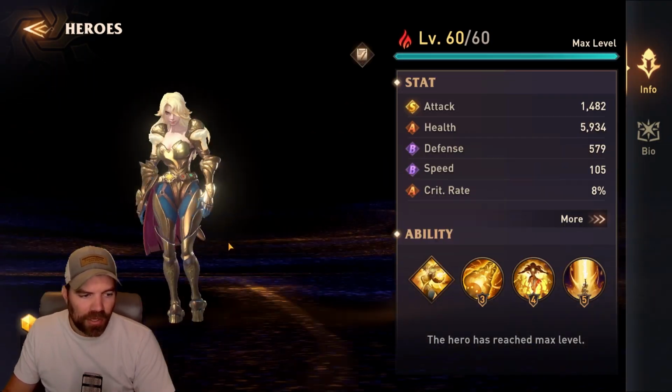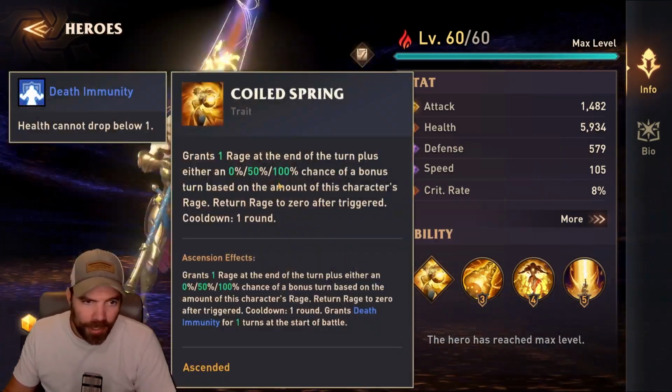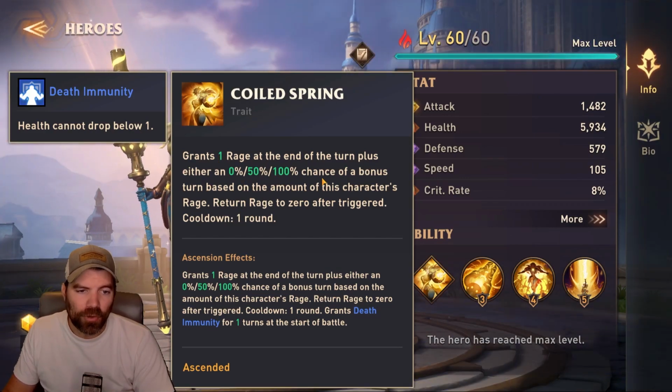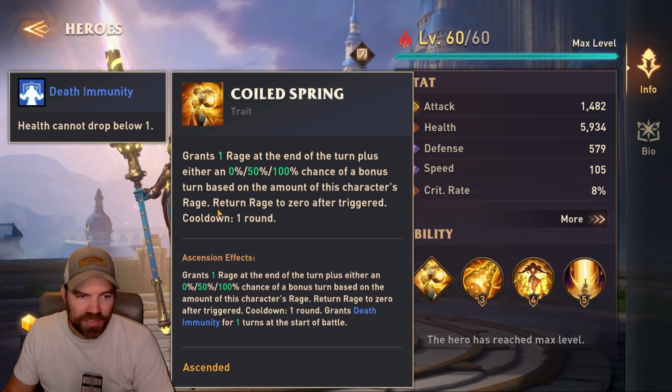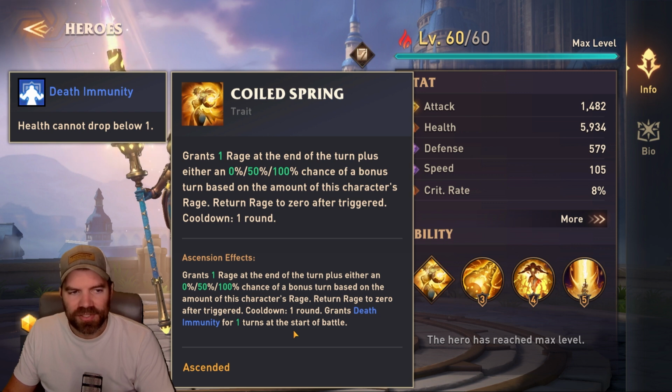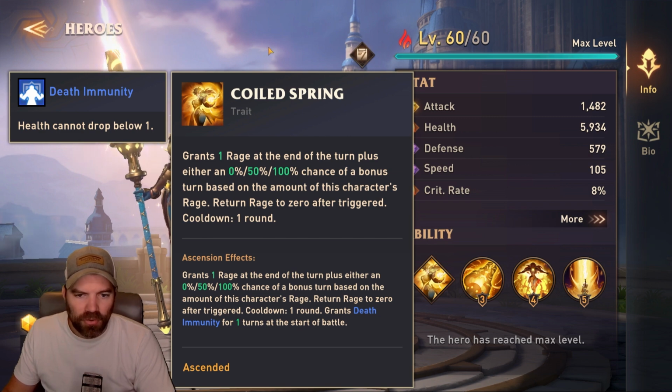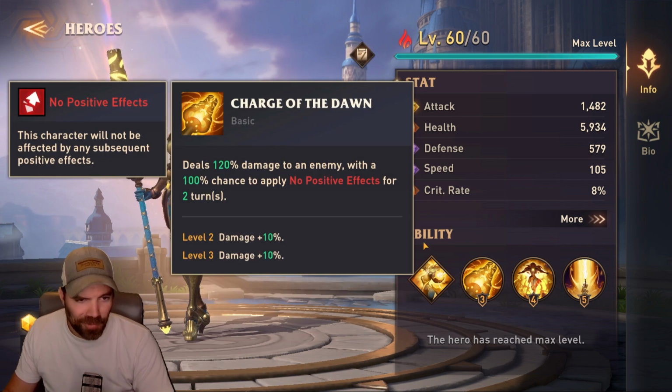All right. So let's talk about Geironul first. Grants 1 rage at the end of the turn, plus either a 0, 50, or 100% chance of a bonus turn based on the amount of this character's rage. Return rage to 0 after triggered. Grants death immunity at the start of the battle for 1 turn. So already she seems like she's going to be an arena unit just because of death immunity in the first round of the battle, because that's not really going to help you very often besides in arena, because a lot of people are trying to one-shot you the very first round of arena. So I already think she's going to be an arena unit, and I haven't even read any more skills.